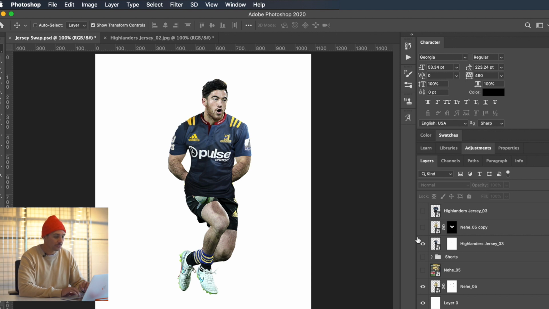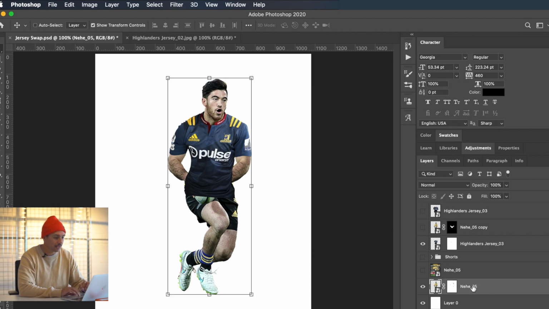So then what I had to do was duplicate this layer to be able to put the ball and his hands in front of the jersey. How I did that was just by cutting around his arms and around the ball and then adding that into the layer here. And then I've also got the shorts as well.